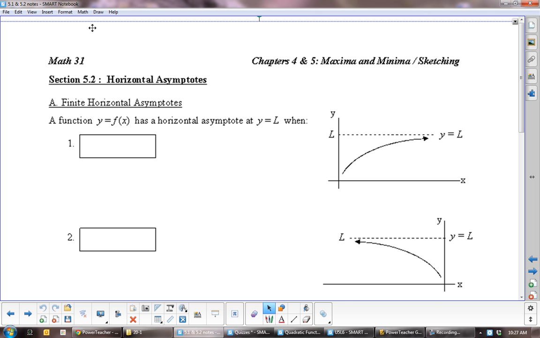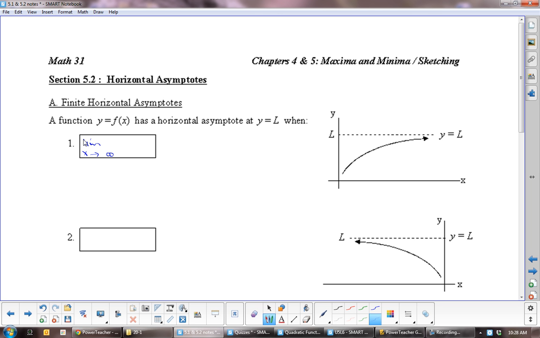Now, if you are finding a horizontal asymptote, you're really trying to find out the limit when x goes to infinity, right? But let's face it, there isn't just infinity we want to test. We also want to test negative infinity. We want to test both directions, because sometimes if I put x as infinity in there, the equation goes to infinity. So you can see what that's going to do. It's not going to have an asymptote on that side.